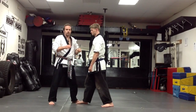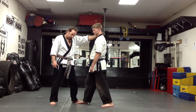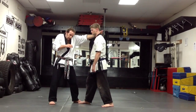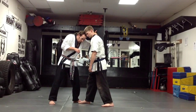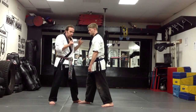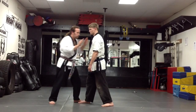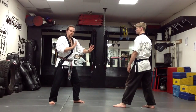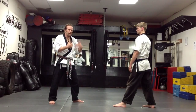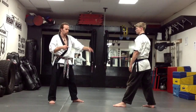General guideline on headbutts. This is Hollywood. This is hitting somebody. There's not a lot of neck movement involved. So I tuck and move. Okay? From here, I'm going to shove him right in the shoulders, up and back. For his sake, he's going to take one step back just to give me space so I don't hit him, okay, as I work. Otherwise, if I was shoving and kicking, it wouldn't matter how he moves. I would just follow him. But for the sake of working technique, one step.